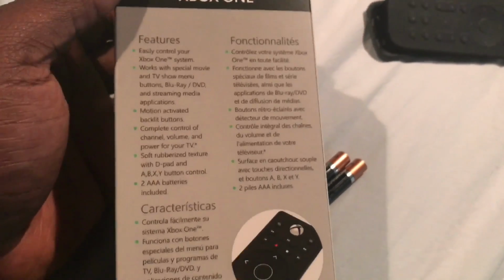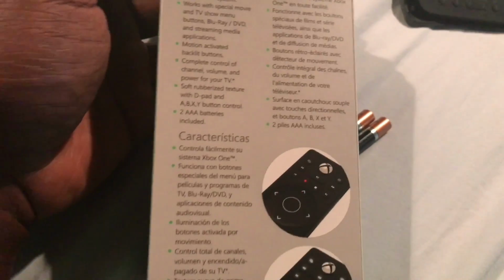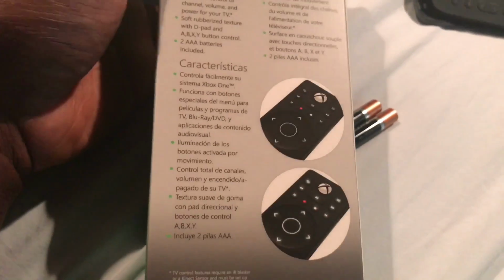I'm going to take a look at what kind of batteries they give you, because if they don't give you Duracells, I'll just use the Duracells I already have. And I'll just keep theirs. I'll put those somewhere else, use them in a different remote.